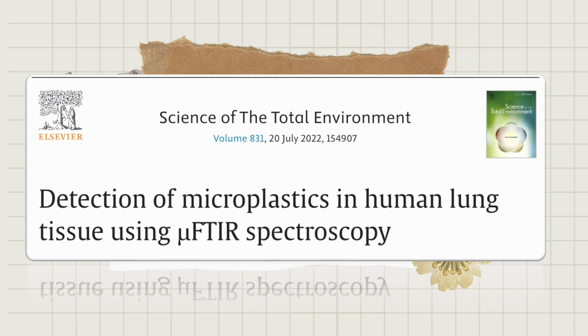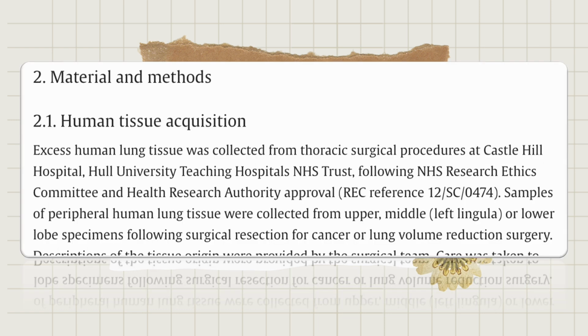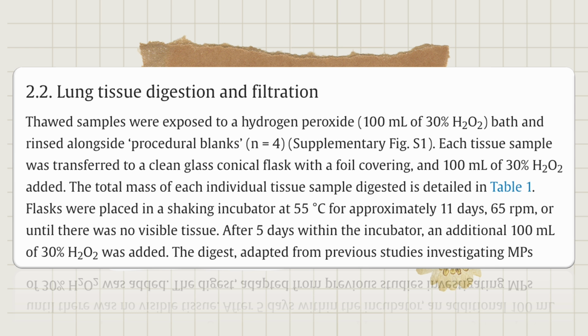Now the next example is from a research study where they carried out laboratory experiments and analysis. So they used human tissue acquisition, human tissues for this study, and how they acquired the tissues. Lung tissue digestion and filtration, so basically the methodology, how they extracted data from the samples.